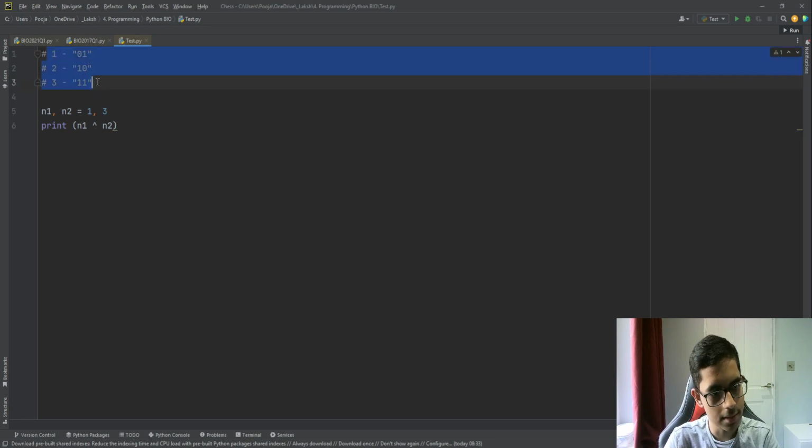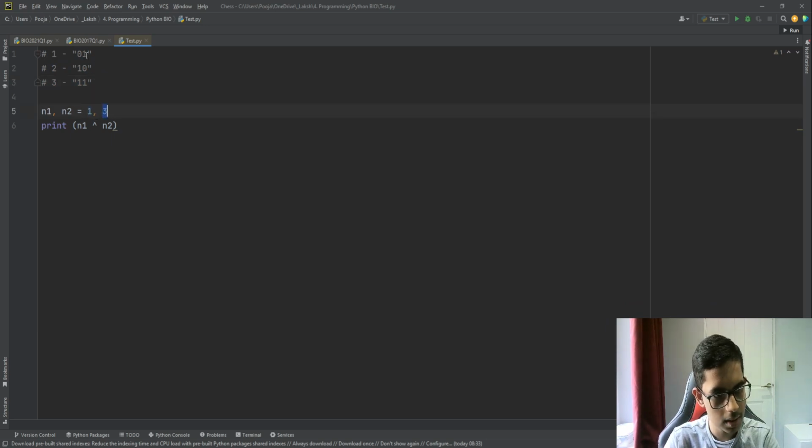So these are basically the 3 numbers, 1, 2, and 3. And if we consider 1 XOR 3, so 0, 1 XOR 1, 1 and 1 will basically produce 0, right? Because as I just said, 1 and 1 produces 0. So the rightmost bit will basically be 0. And 0 and 1, over here and here, that will produce 1. So then our output will be 1, 0, which, behold, is 2. 1 and 0 corresponds to 2. So if we just run this code, we'll pretty much output 2.